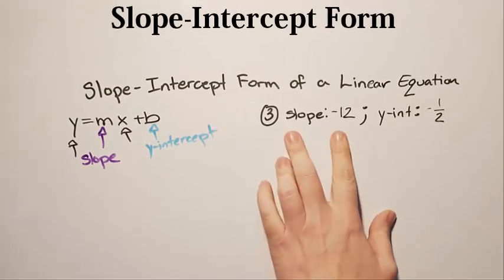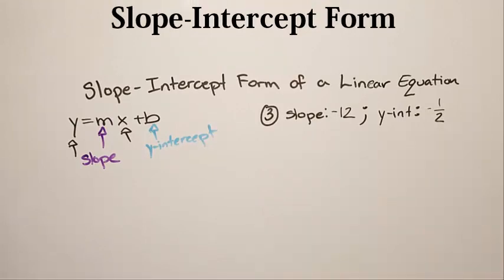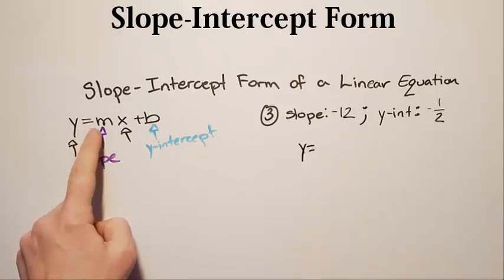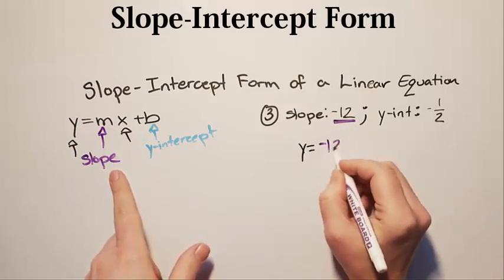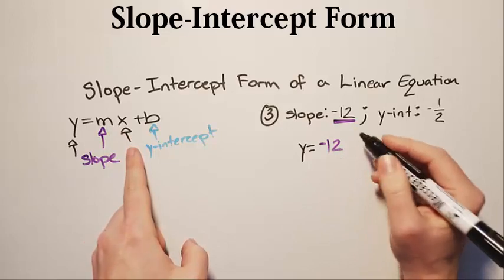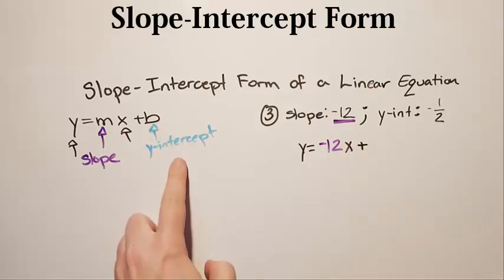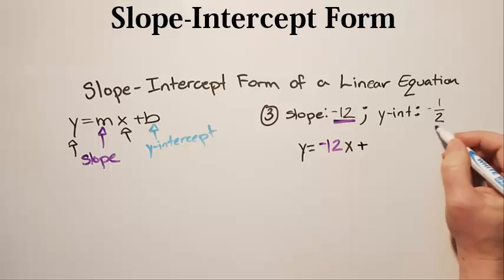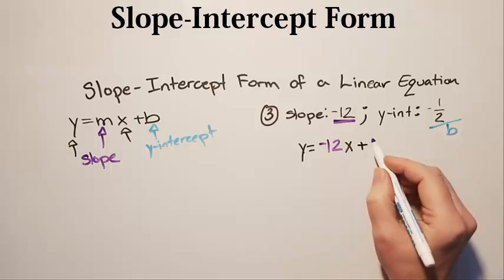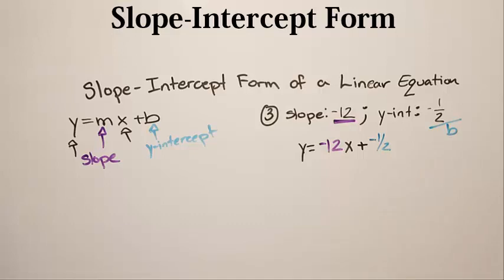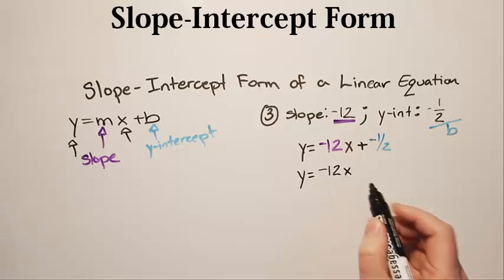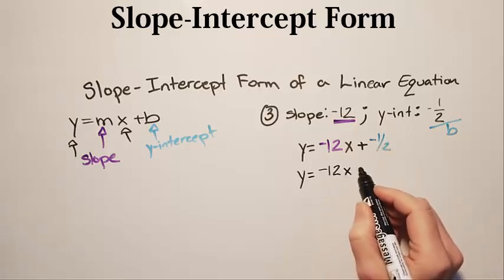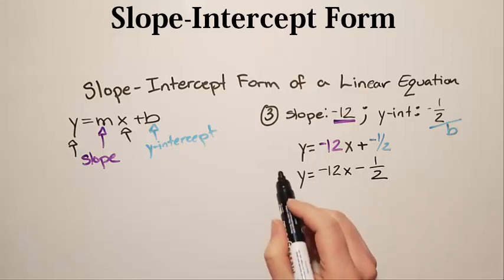So our next example, I have a slope of -12 and a y-intercept of -1/2. We want the slope-intercept form. So my slope-intercept form is y equals, I need to know what m is. M is my slope. My slope is -12. So -12, and slope is always connected to the x. So it's -12x plus, I then need my y-intercept. My y-intercept right here is -1/2. So I have a -1/2. If I were going to simplify this, I have y equals -12x remains -12x, and plus a -1/2 could be just -1/2, and you could be done.